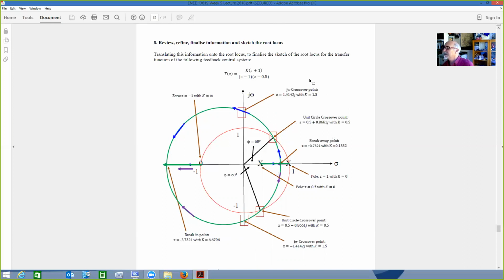So now we can plot all those out. And what's a good idea is that as you do that, you state what it is. Well, we're talking about a zero at Z equals -1, and the gain at all the zeros is going to be infinity. And likewise, let's take this one here, the breakaway point. Then, as you can see, Z equals positive 0.7321 with a gain of K equals 0.1332. So if you do that, really what we're showing is the information that we've gathered, collectively putting together, and now we have a representation of the root locus for this particular transfer function.